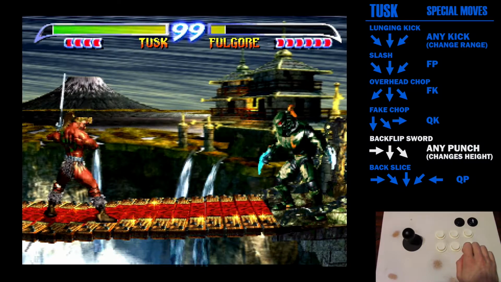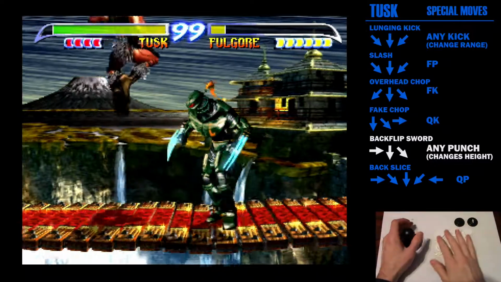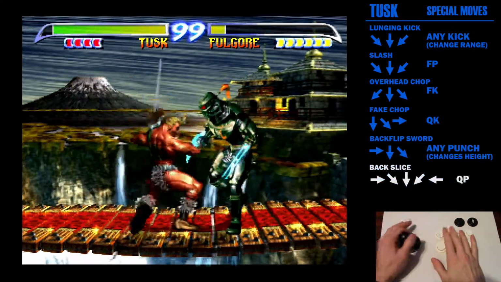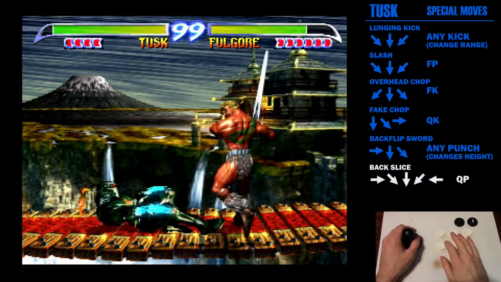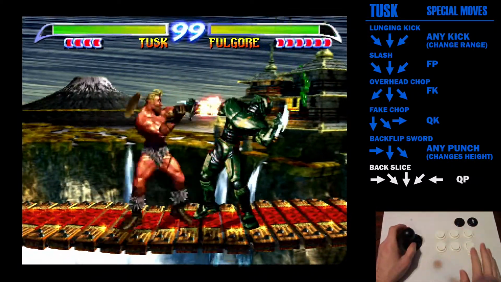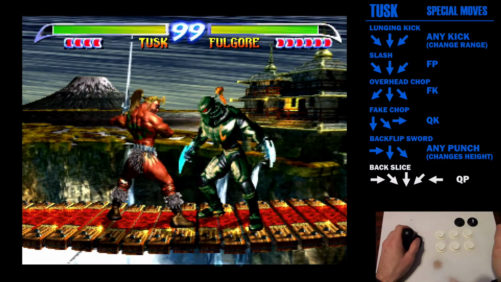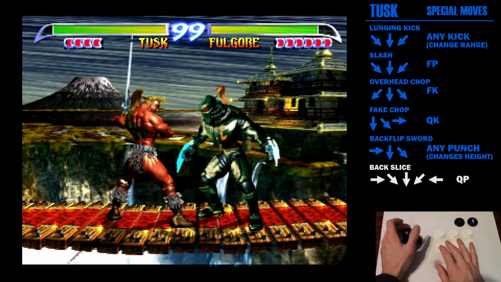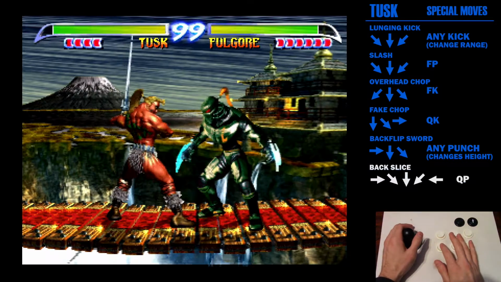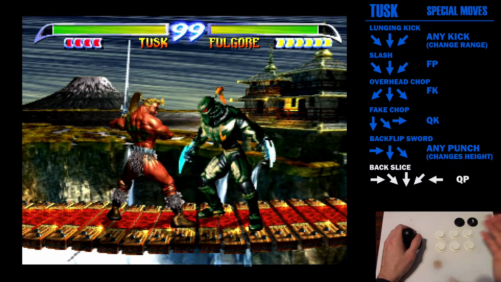So another move that Tusk has only works when you're close, and it's half circle back quick punch. You see it's a side swap attack. It's a side swap opener. So he's the only character that has that. Now, some other characters have side swap moves. You got TJ combo. If you do back forward quick kick, well, you have to charge back to do it, but yeah, TJ will swap sides really quickly.